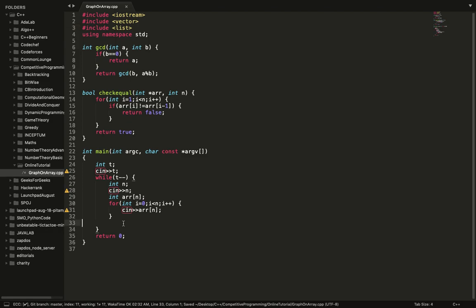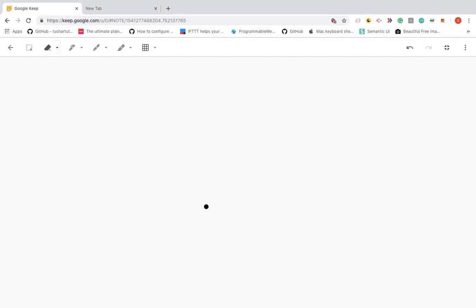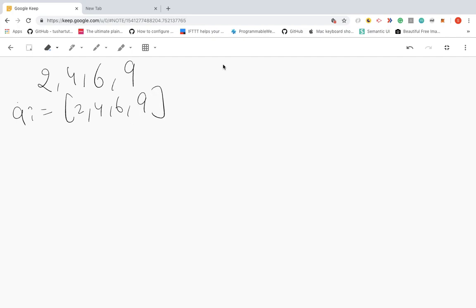So what I am going to do here is that for every element, for an example 2, 4, 6 and 9, for this example, I will prepare a list ai and push all these elements into this. Now also I will prepare a vector of integer num and another list of integer as li.